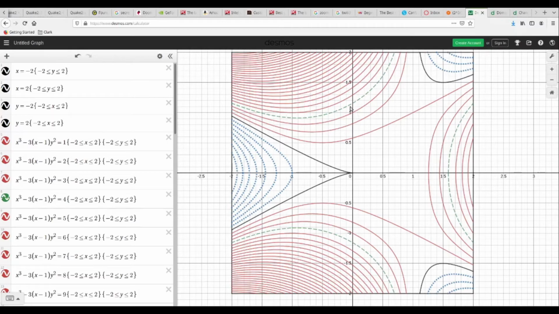The last line that's of interest is the dashed green line. That line is the level curve of this function corresponding to the value of the function being equal to 4. And what we've shown is that for any point on this line, the function value is equal to the average value of the function on this domain, which is satisfying the mean value theorem. Because any point on this dashed curve has a function value at that point of 4, which is the average value of the function. Therefore, it satisfies the mean value theorem.